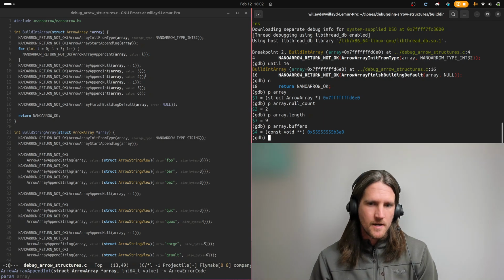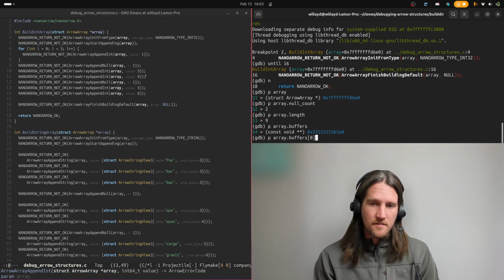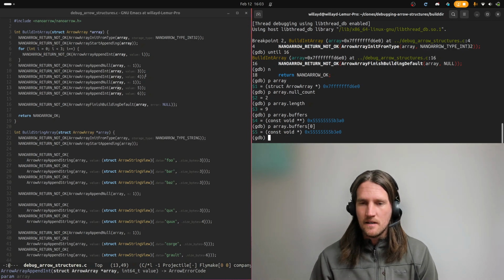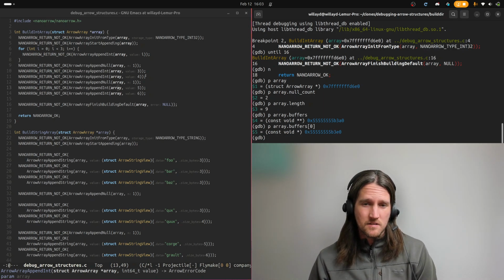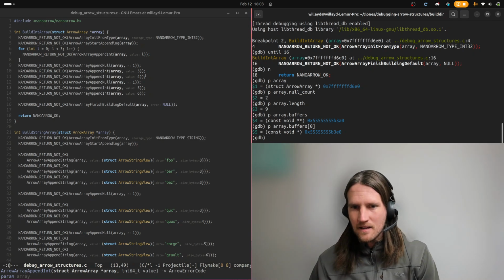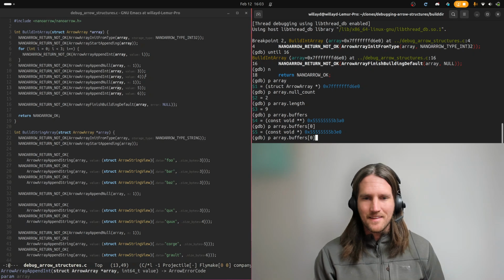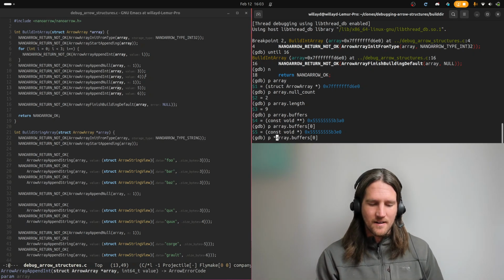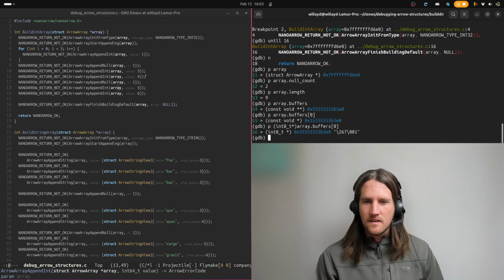But generally, most, if not all of the Arrow array types, the first buffer is going to be holding a validity mask. Okay, so if I print this, it still comes back as void. I think they use int8 as storage, so I could do something here like, let's go ahead and cast this to int8 to see what I'm looking at in more detail.